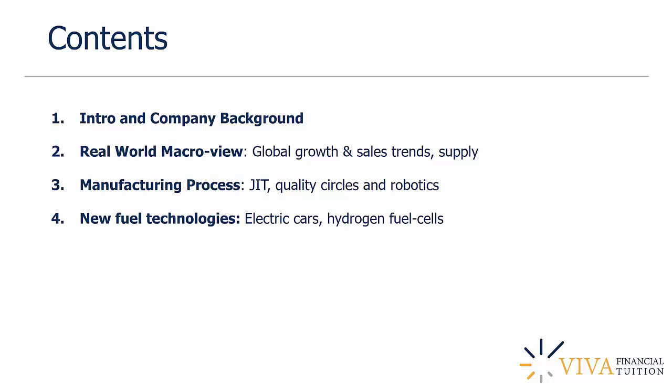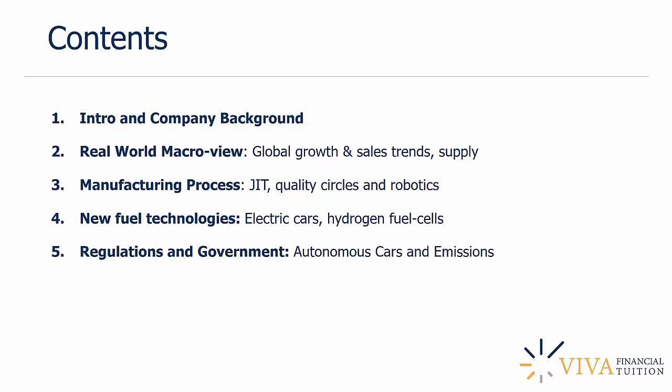From there, we're then going to look at the regulations and the government impact on this industry, how the government affects the industry, and the various regulations that are being imposed currently on car manufacturers, and how that is changing the kinds of decisions that are made in terms of investment and how that affects the kind of investments in new technologies.